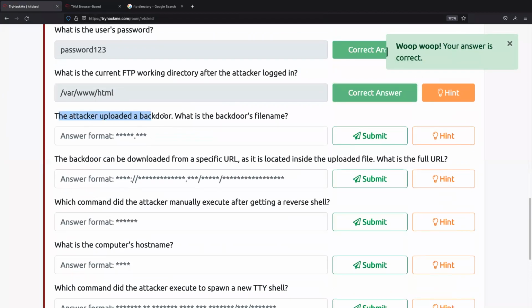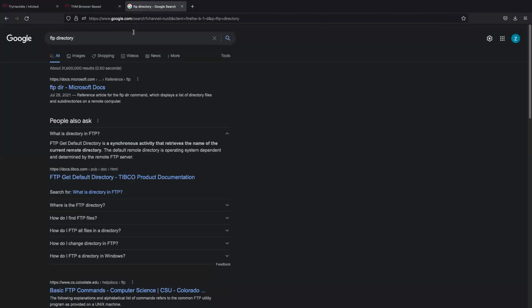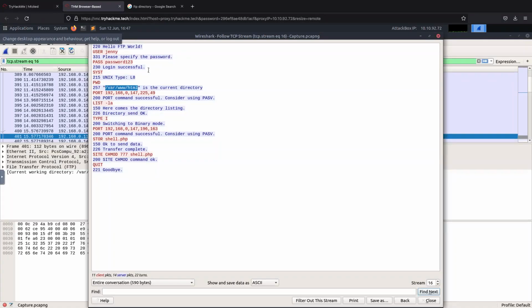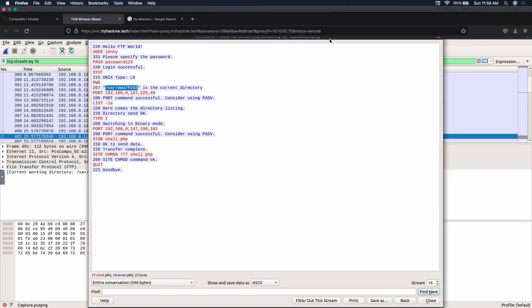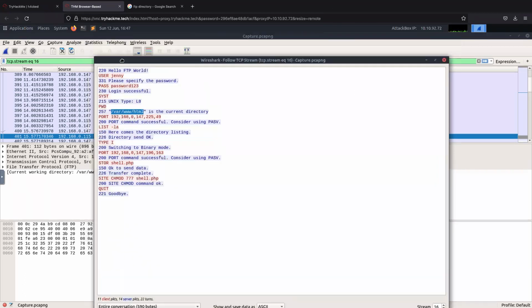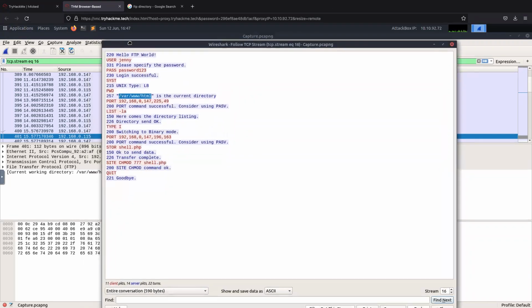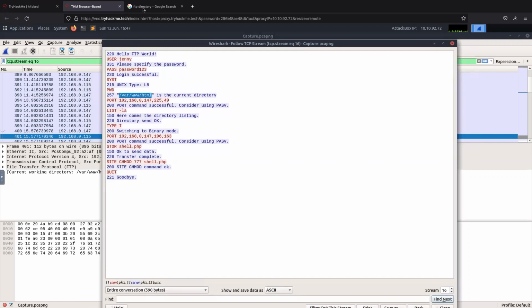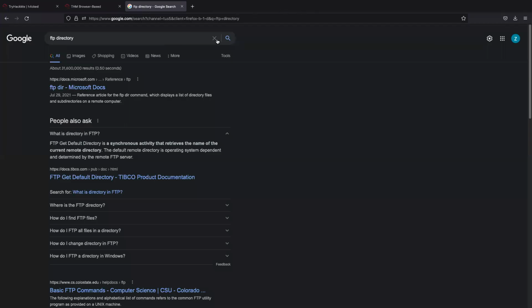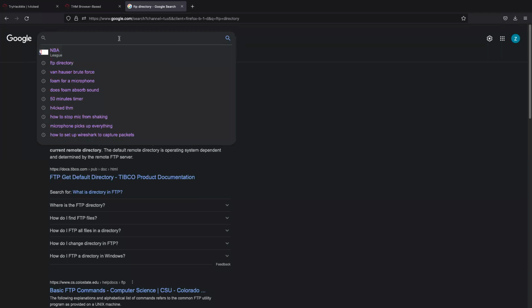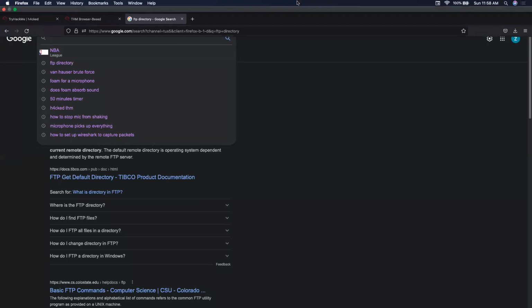The attacker uploaded a backdoor. What is the backdoor's file name? So pretty much, anytime an attacker accesses a machine, usually there's a point of entry. Maybe they're able to log in or something like that. But if he does a backdoor, he's going to do it in a way that's unnoticeable, kind of untraceable.